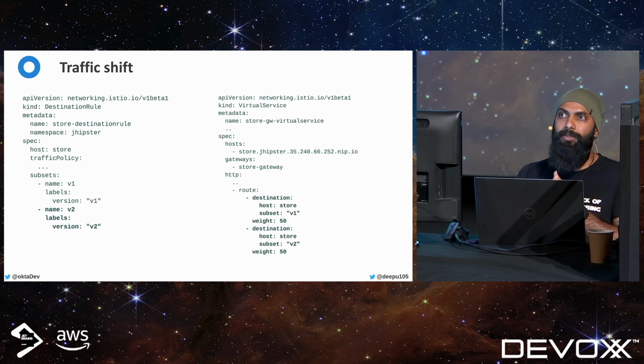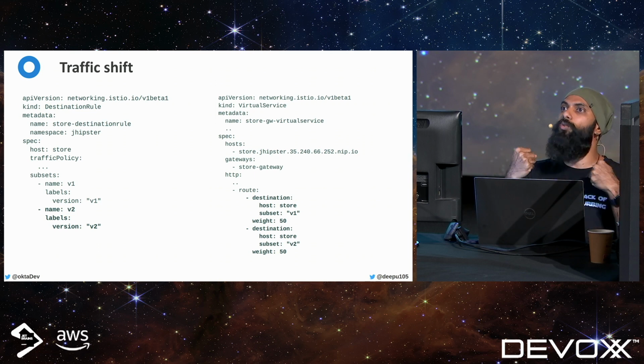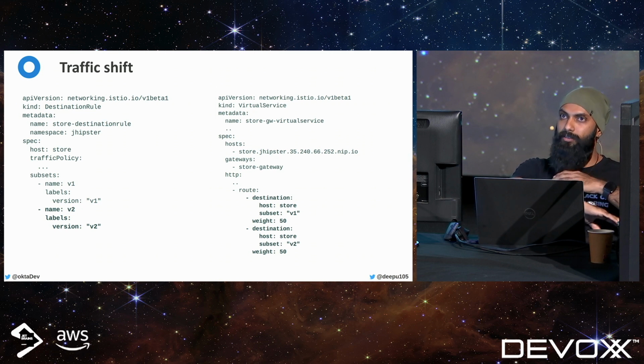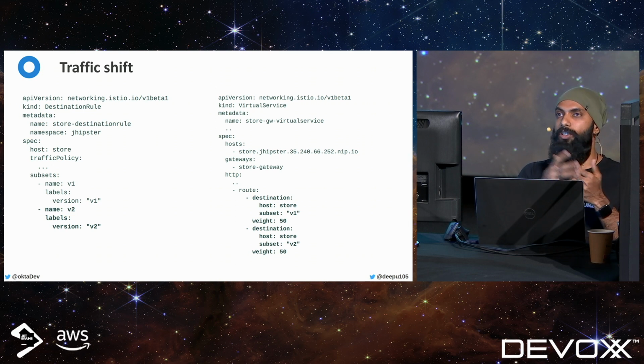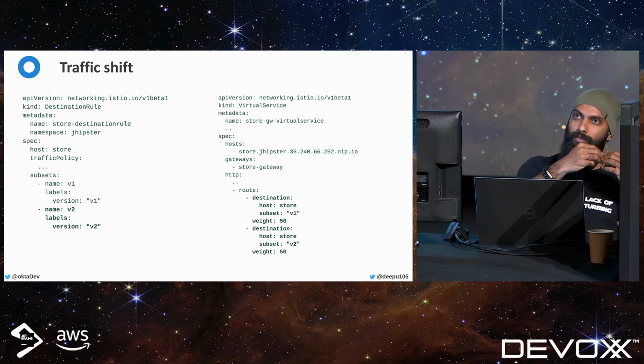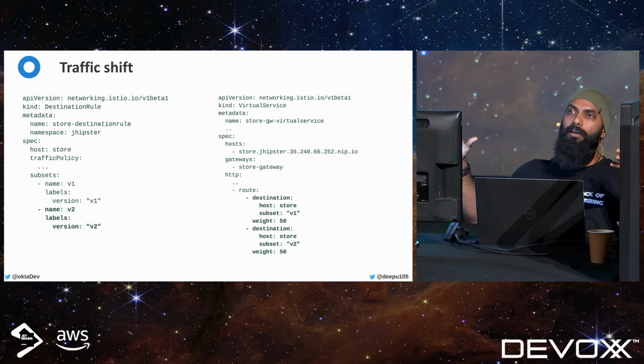Canary rollouts is when you have a new version of your application and you don't want to deploy that for everyone. You want to gradually increase. So say, for example, you have version 2 of your application. You want to send 20% of the traffic to the new version, while using the older version to handle the remaining traffic.